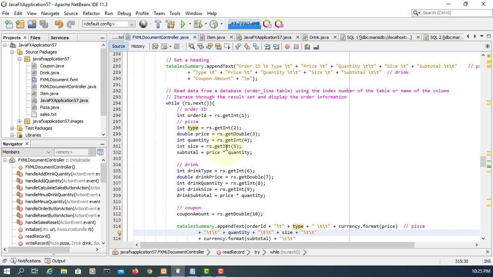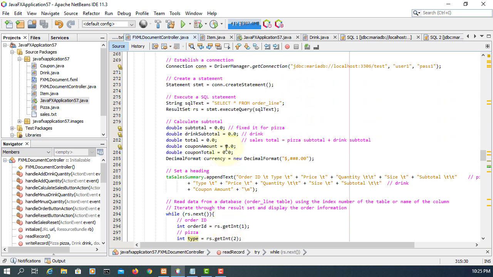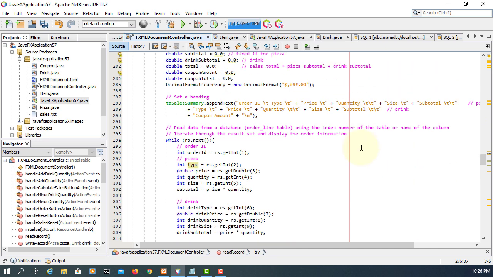Let me quickly have a look whether there is any mistake or not. If there is any, then let me just quickly fix it, okay? Or let me add some comments. So this is reporting to order line which has 10 columns, okay? Very simple mistake.